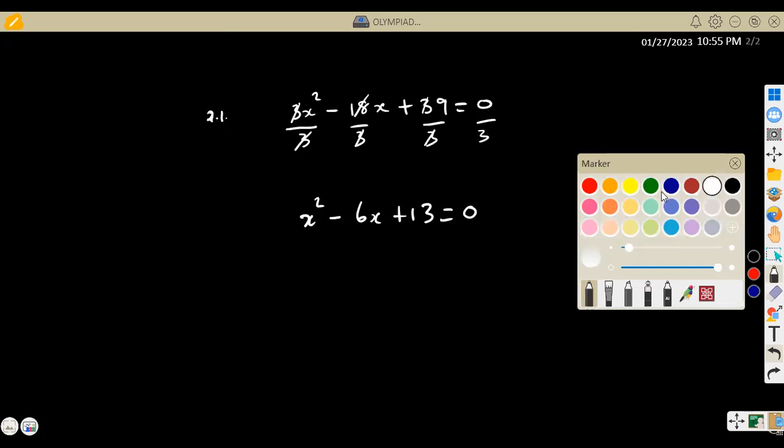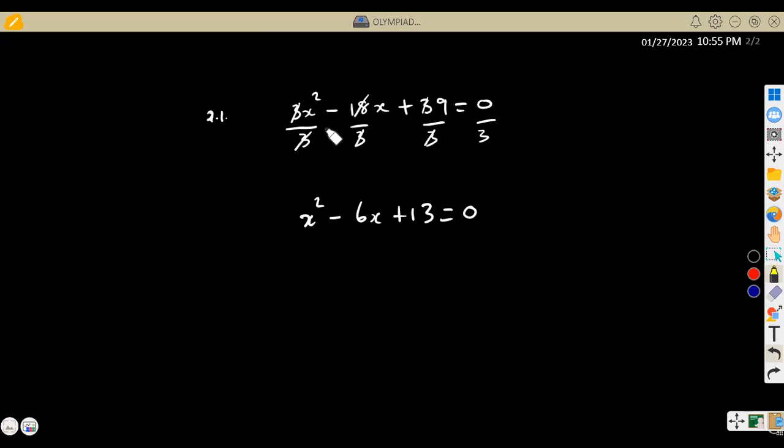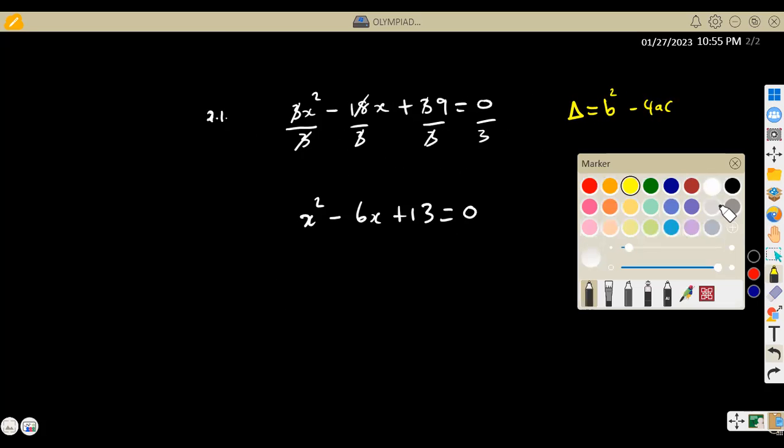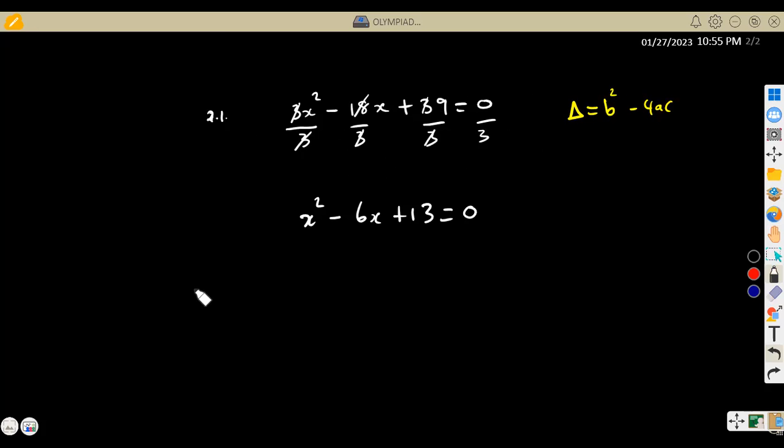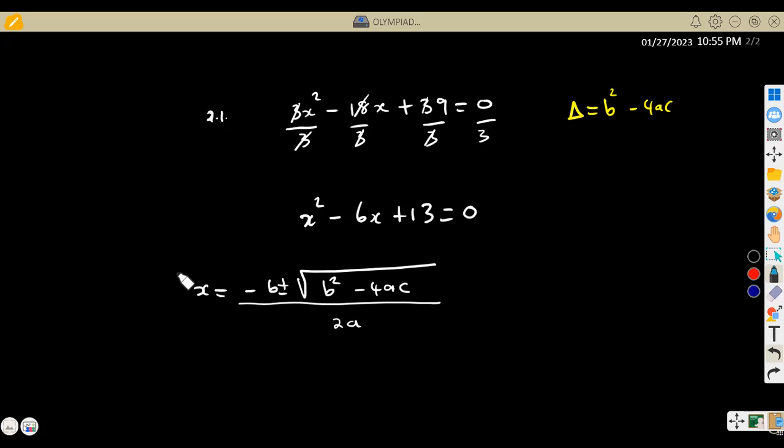The easiest way is to remember your discriminant concept that you used in your Mathematics N3 and even from your grade 12 mathematics, that the discriminant represents b squared minus 4ac. We know our quadratic formula, where x is equal to minus b plus or minus the square root of b squared minus 4ac, all over 2a. So this is the formula that we are supposed to use.